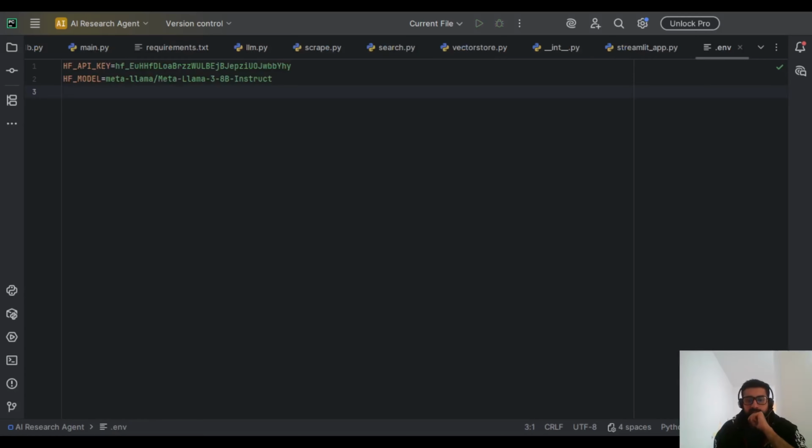Okay guys, so next we just have to go to Hugging Face and generate your own API key. As you can see, I've entered my own API key and the model that I'm using. I've made some changes to my API key so others won't be able to use it. This is just a dummy API key, but to run the code, I'll fix it and show it when I run the code.